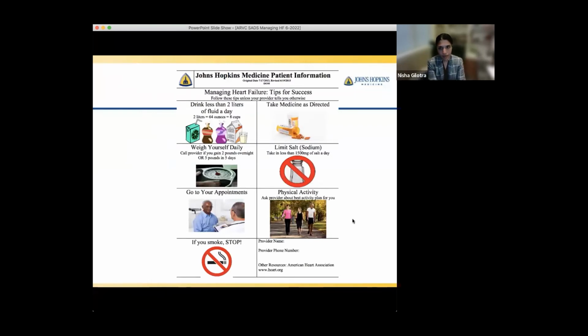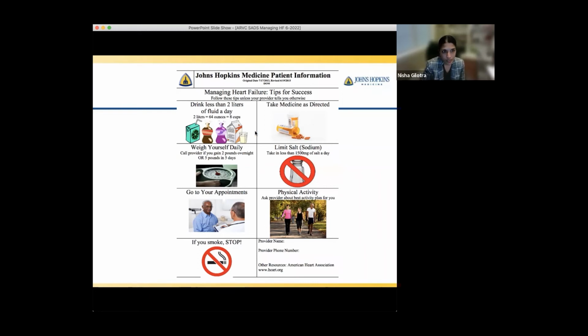So I talked about the fluid restrictions. This is a handout we give to our hospitalized patients or in heart failure clinic patients. It's kind of the heart failure. At some point it was a simple 6, but looks like 7 here. So some of the keys are 2-liter fluid restriction, and this does not apply to everyone with ARVC, just to clarify. It's really only if your doctors recommend it, if you have been struggling with heart failure and fluid overload.